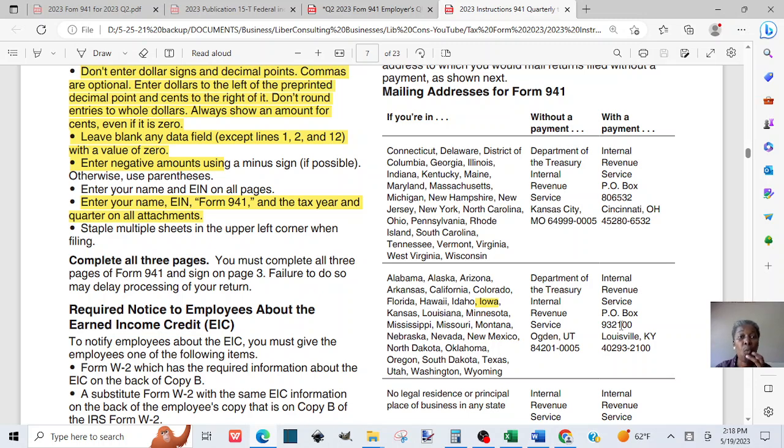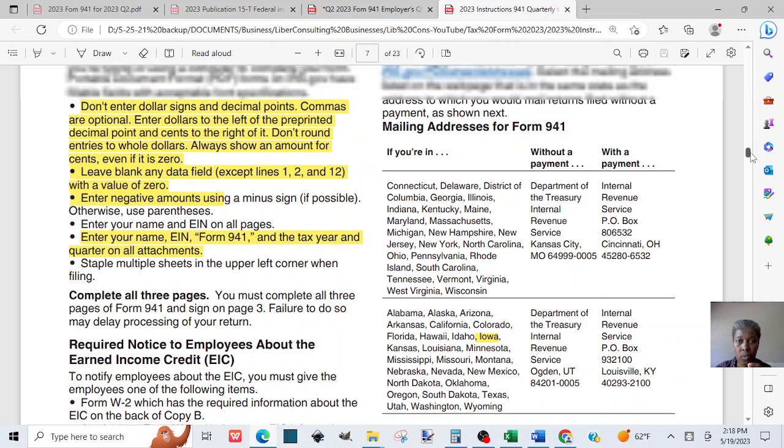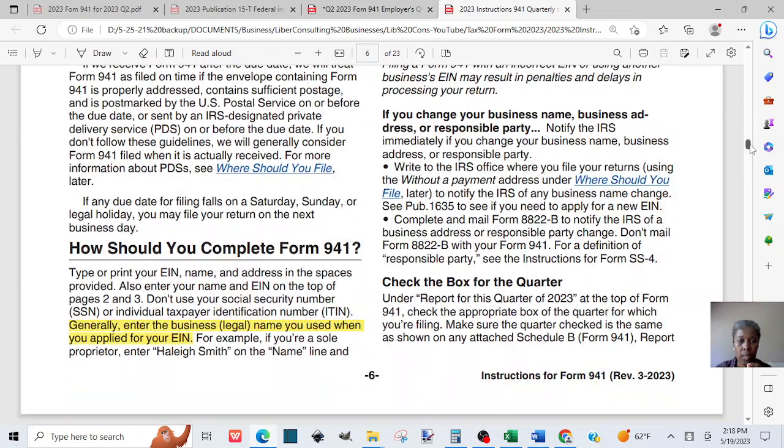As for when Form 941 is due, Form 941 for quarter 2 is due by July 31st.